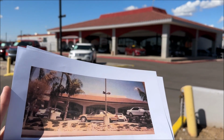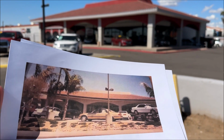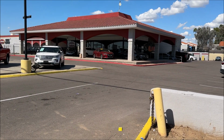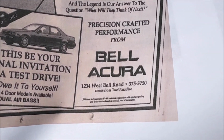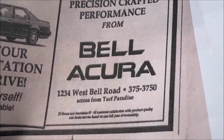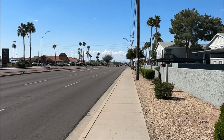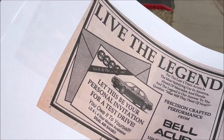I have some period correct photographs and images of this place from 20 or 30 years ago, but not much to go off of. That's one of my favorite ads from the same location at 1234 West Bell Road. Now, Turf Paradise that they mentioned there actually refers to a racetrack that's across the street, a horse racetrack, and it's been in operation for a long time.